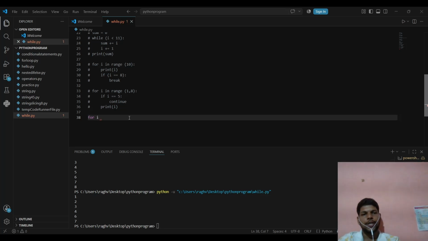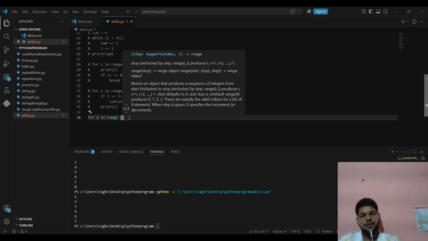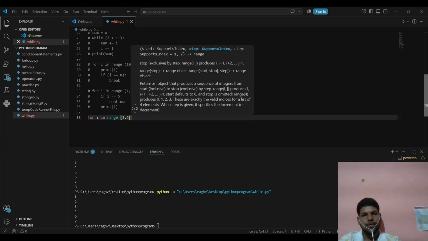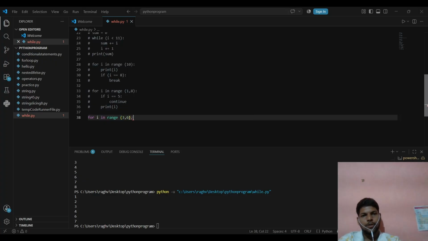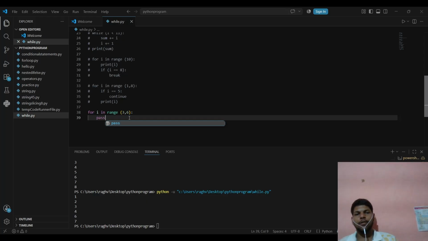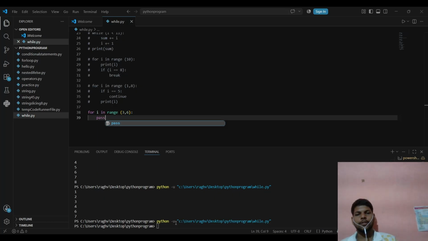For example, you create a for loop, simply write pass here. The program will not give any syntax error. You can see the program is running successfully.